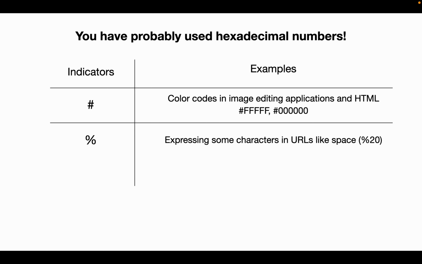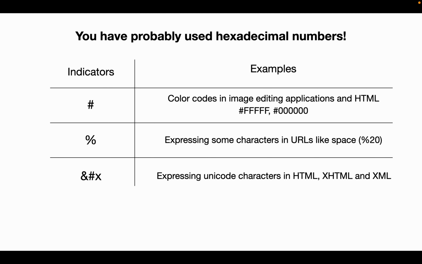Another common example is in URLs. Some of the characters that are not in the ASCII character set, don't worry if you don't know what that is, we're going to talk about that in just a minute when we get to character sets and character encodings. But basically, pretty much any character that is not in the American Standard set, like A to Z letters and their uppercases, numbers, and some punctuation. If a character is not in that character set, we express that character in a URL using a hexadecimal number, and the indicator is just a percentage sign.